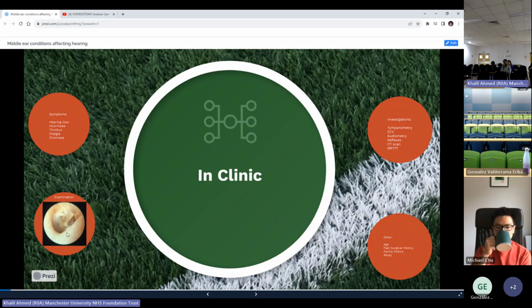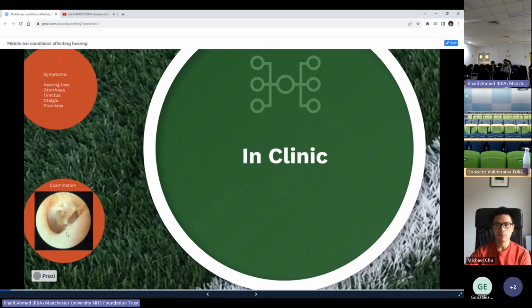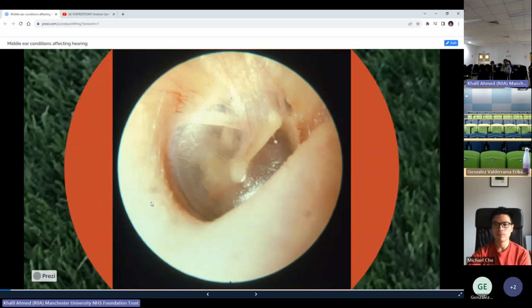And we want to examine the ears. And there we go. So I wonder if we should have a little competition. We could pit Wythenshawe against, that might be a bit unfair because there are six people here. We could pit Wythenshawe against the MRI to see how many structures in this ear you can spot. So let's start with Khalil.